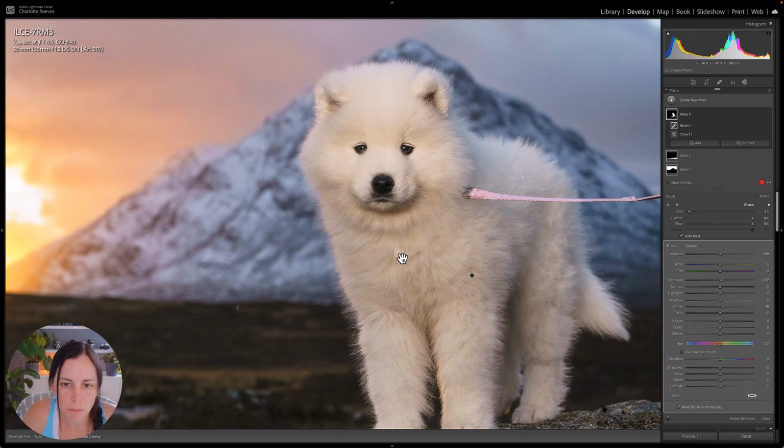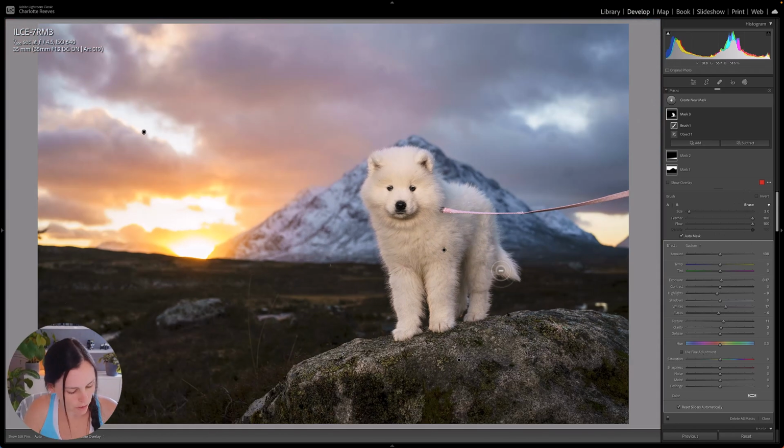I'm just going to zoom in here so I can see it better. Beautifully sharp as it is, but I'm just going to add a little bit of extra texture to bring out the fur texture there. Tiny bit of clarity, and then just take the blacks to the left a little to increase contrast. Take the highlights down a little and then just the whites up a bit.